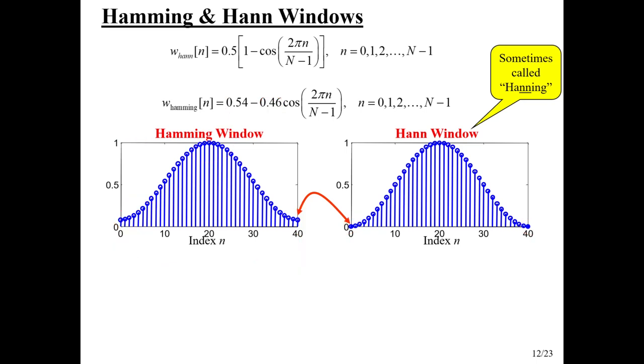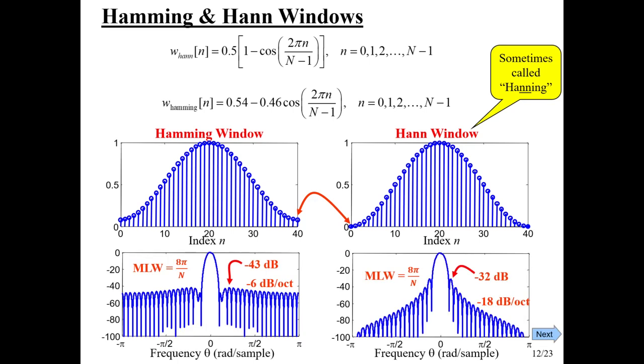Well, you can't make sense of it from the time domain view. Let's look at what the kernels look like. I didn't label my y-axes here, but I think you get the idea. So this is the Hamming window in the time domain. This is its DTFT versus frequency theta. I'm using theta here in radians per sample. So let's see what we got for this seemingly bizarre activity of multiplying our collected samples by numbers much less than 1. Well, what did we get?